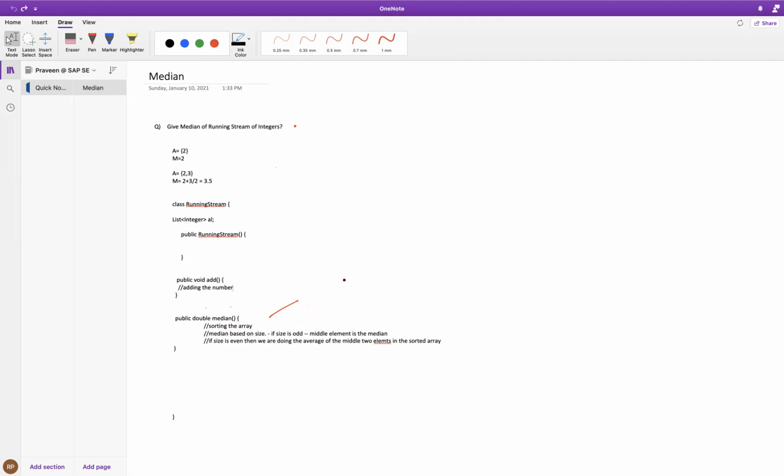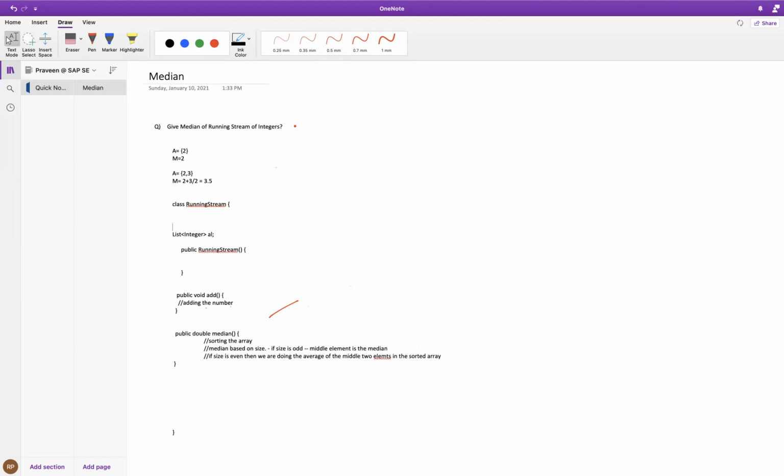For this we can use the priority queue data structure. We will discuss how we can do this effectively using a priority queue.